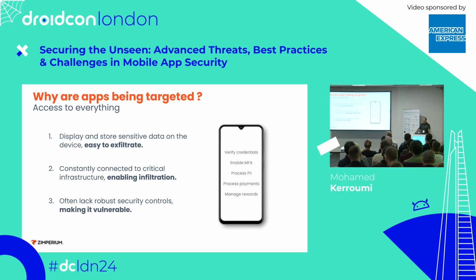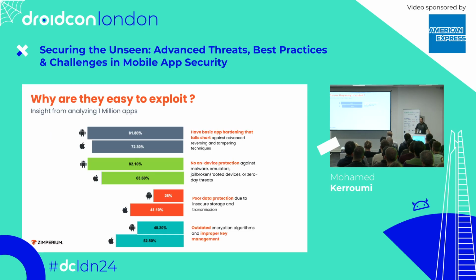And also, most of the apps don't have real security controls or mechanisms. We know that because at Imperium, we work with Google, and we have analyzed every app that gets pushed on the store. Our engine does the analysis of the app, and we kind of know what's going on in the field. We know how many apps are protected. And in this analysis of 1 million apps, almost 80% of apps don't have proper protection against reverse engineering and tampering. And that's a huge number, right?